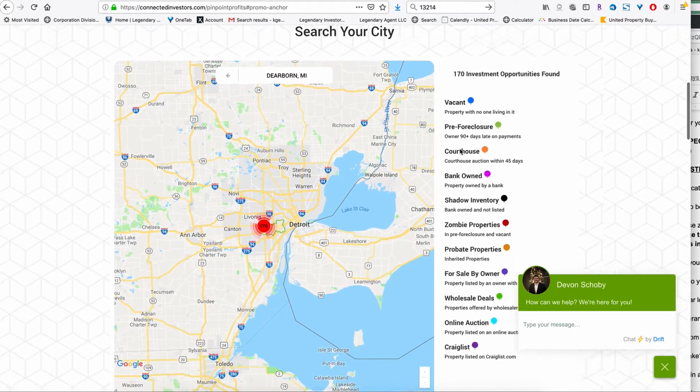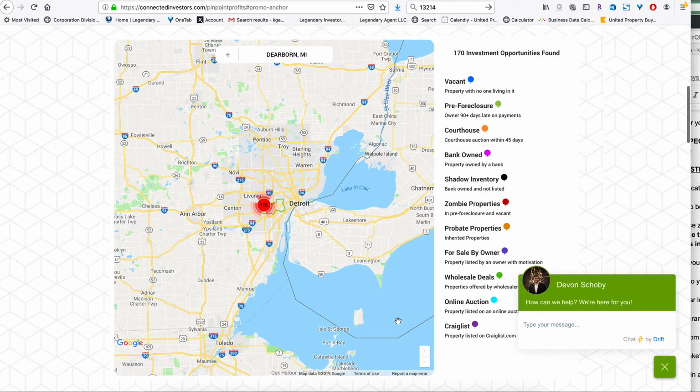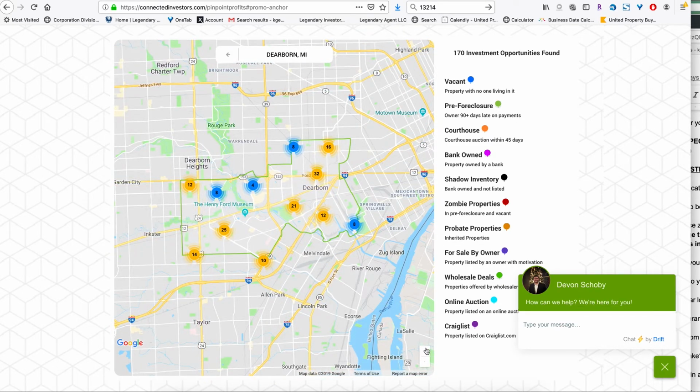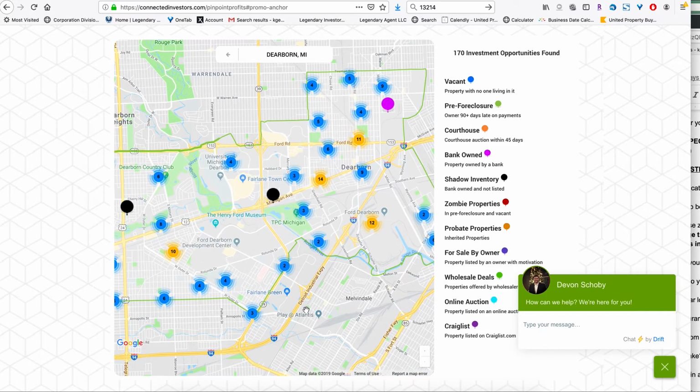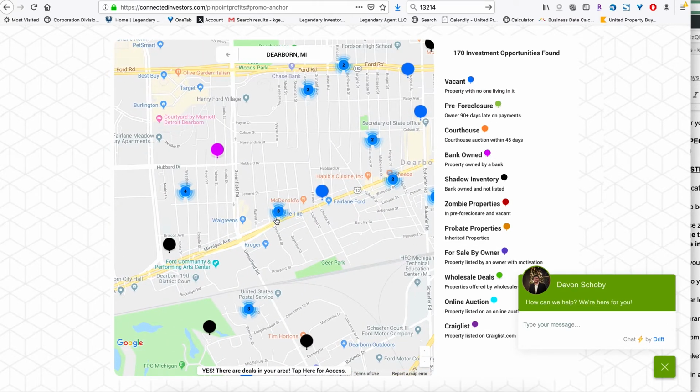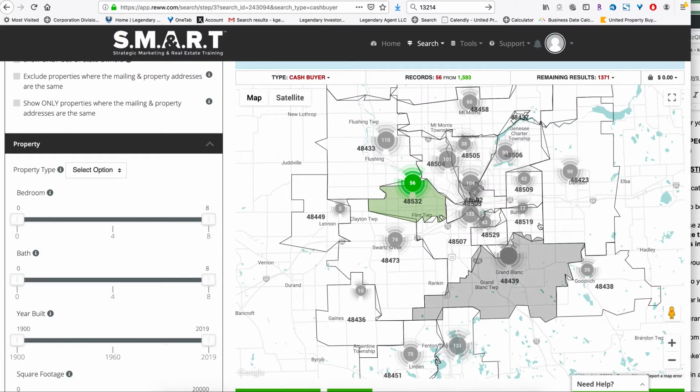Okay, so this is a similar program here. We can zoom in, and it shows this. This one doesn't have the zip codes. We prefer the zip codes, to be honest with you, but it's similar. It just has different colors that mean different things, and you're able to click inside of here and get a little bit more specific on things. But we prefer something more like this with the zip code.